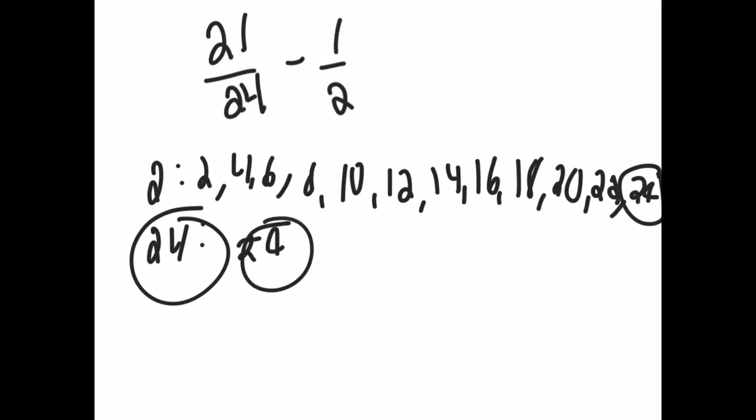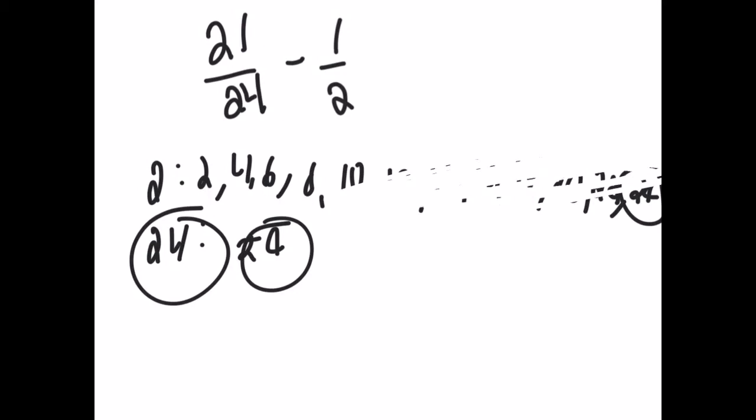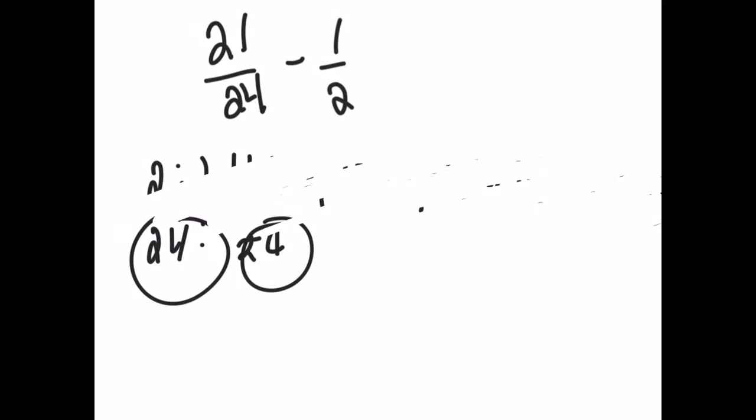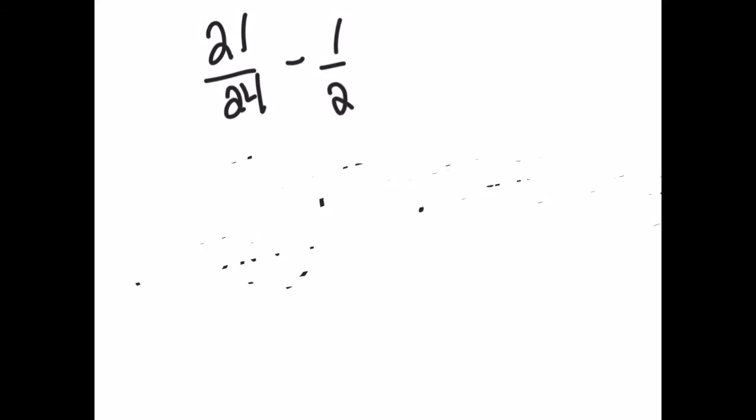So we know that the least common multiple of both of the numbers is going to be 24. Now that you've done that, we're going to erase it so we have more room to do work. Okay, so now we know that the least common multiple is 24. Now, we're going to write the problem out.